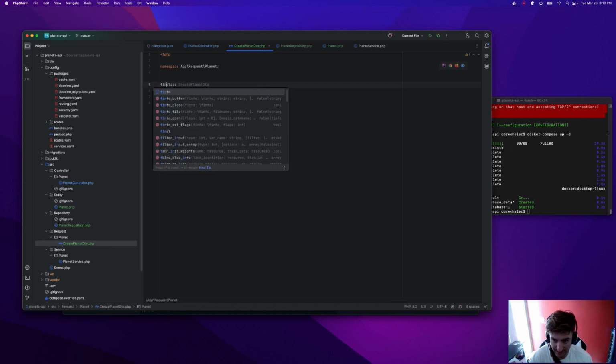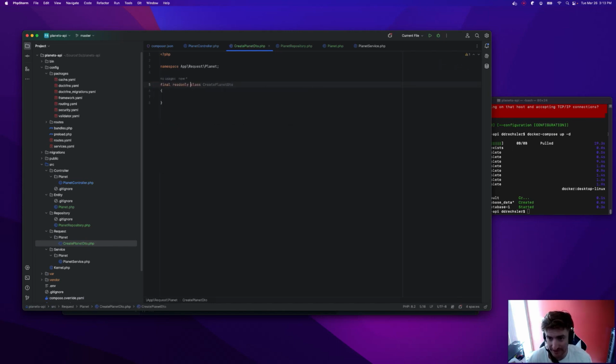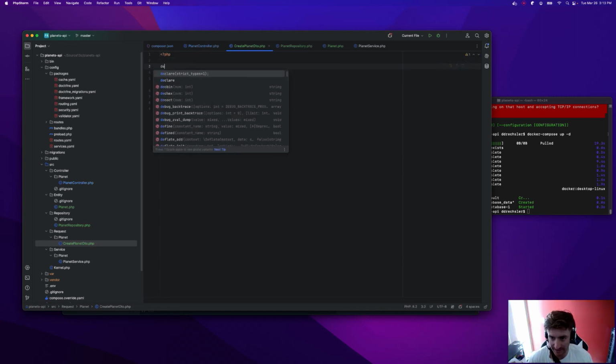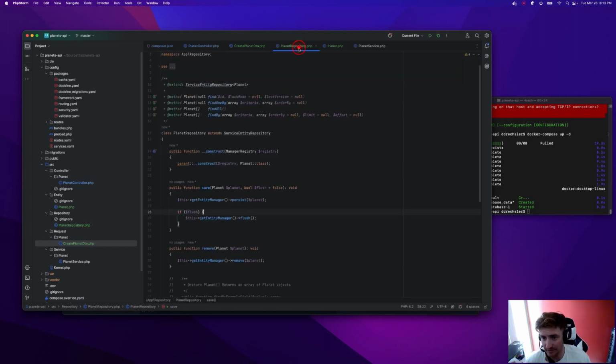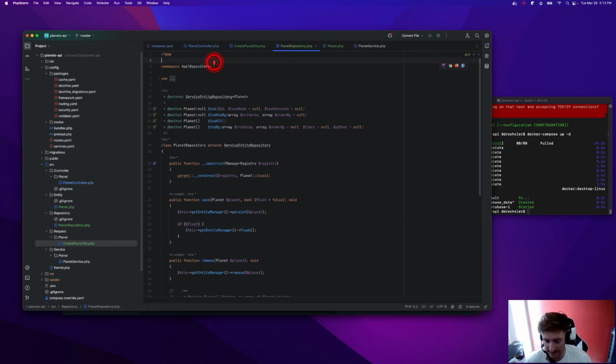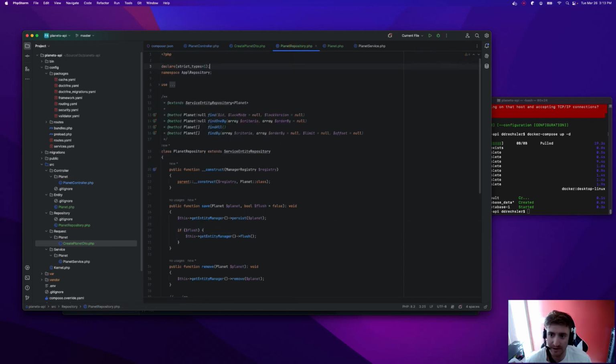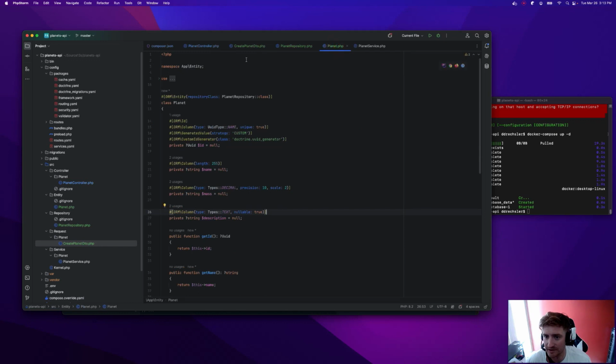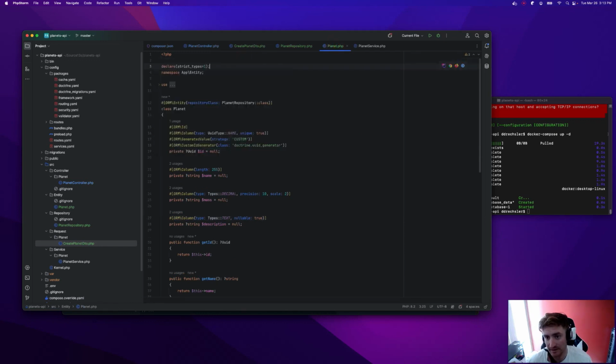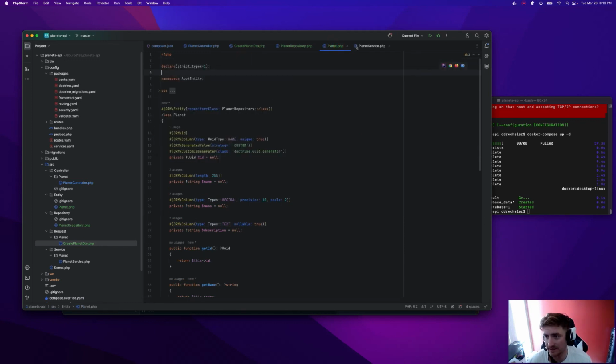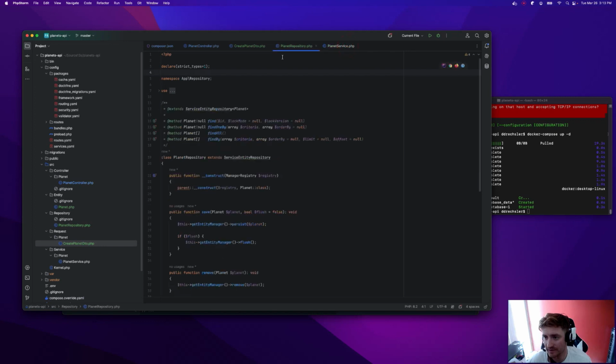It's just going to be final read only. The cool thing about this being final read only is that Symfony request objects are mutable. You can change them. But we can fix that here by making this a read only class, and then it becomes immutable. Like your requests, because you're using this, are now immutable. So that's definitely really helpful.